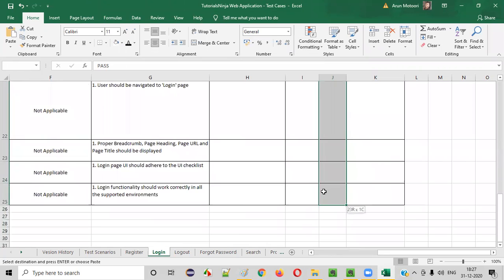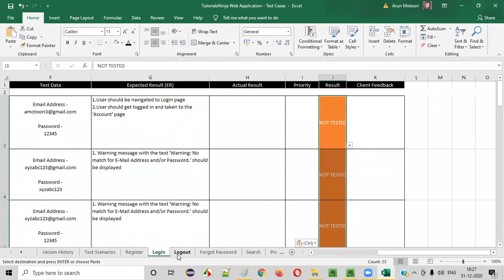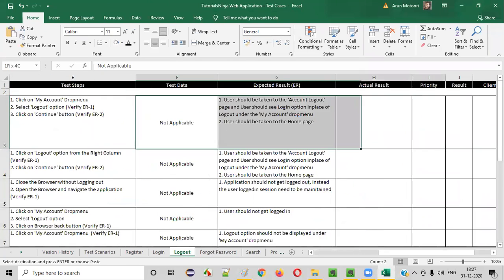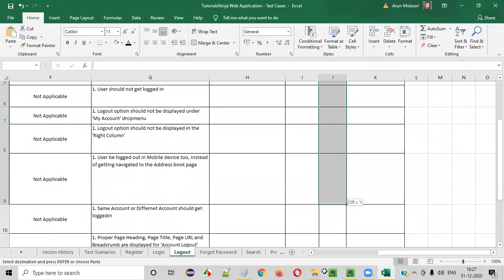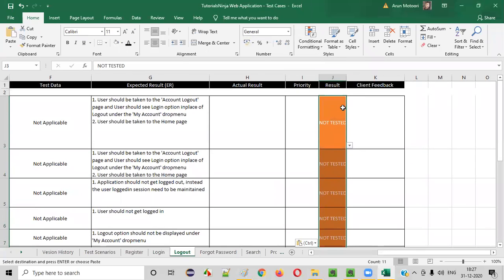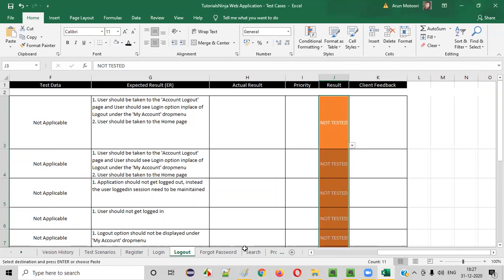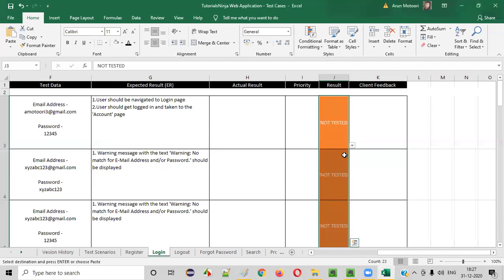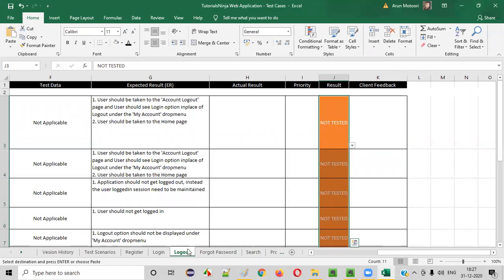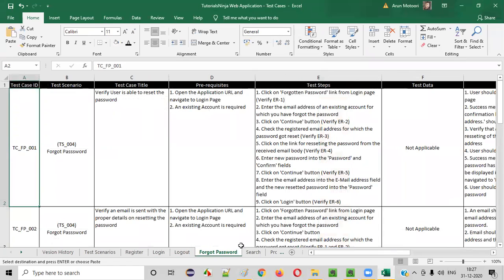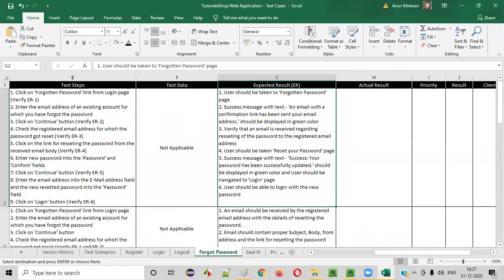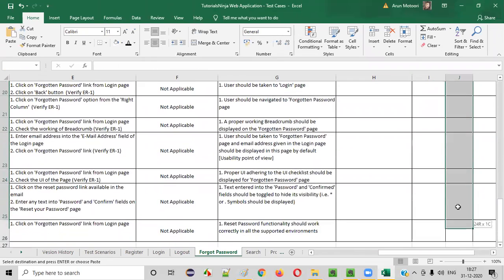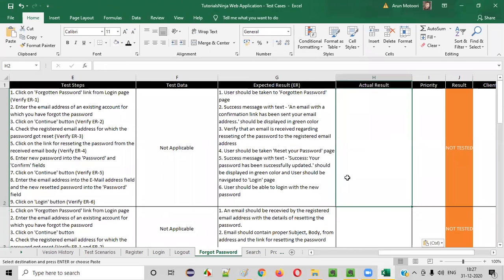Okay, in every test case tab you have to go and paste that particular cell. You want to increase the size also, that's fine, column size. So like this, guys, you have to do this for all the test case tabs. You have to go to each and every test case tab and paste the cell that you have created. I'm not going to show you how to do that for all the tabs, just to save the time, guys.